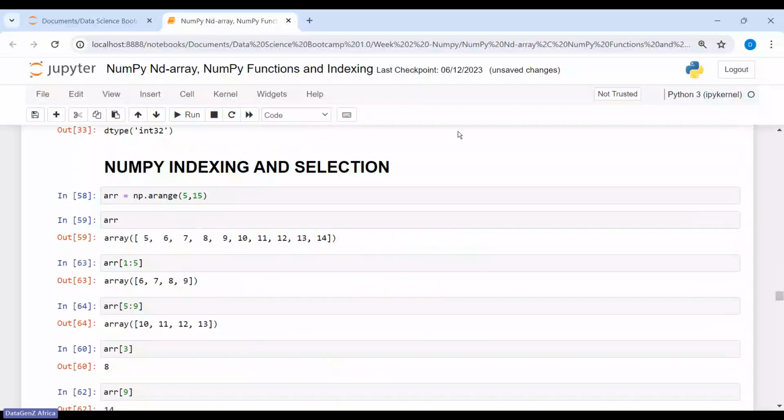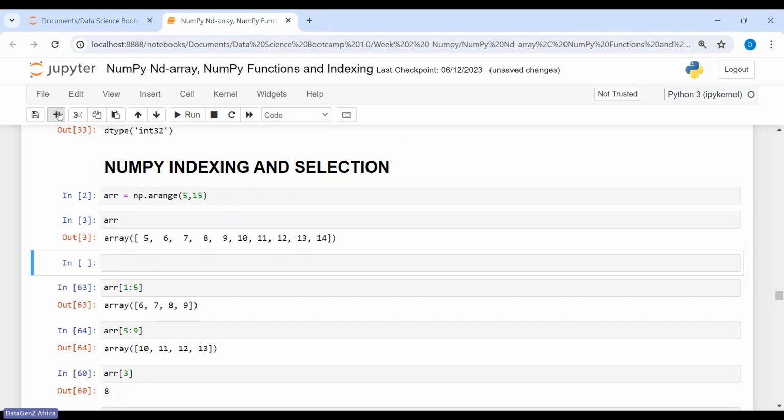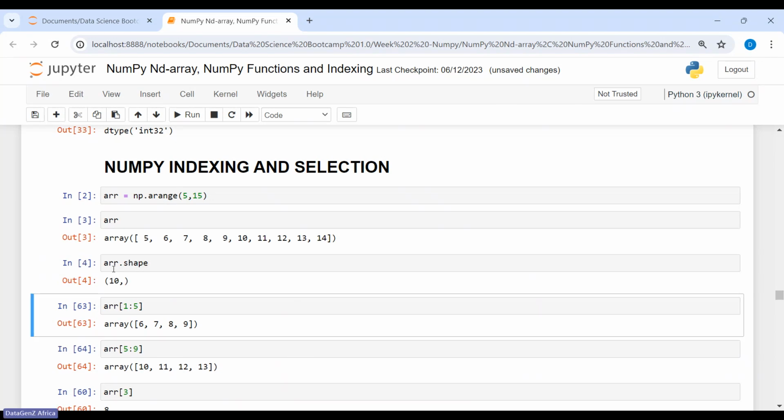All right. So given this range, we can create a range of values. The range function helps us to create a range of values from the start to the stop minus 1. That is, if you want to create a range of values from 5 to 14, your start index will be 5, and then your stop would be 15, because it's the last index plus 1. That is, if you want 5 to 14, you have to add 1 to your formula. All right, so this creates an array with a range of values from 5 to 14. If you check the shape of the array, arr.shape, you find out that it is a one-dimensional array. That is an array with 10 columns and one single row.